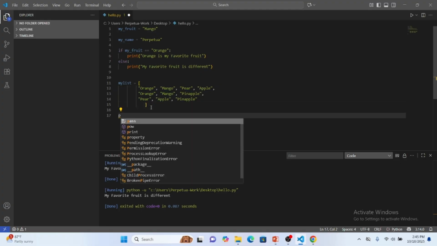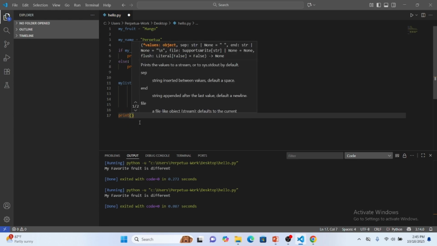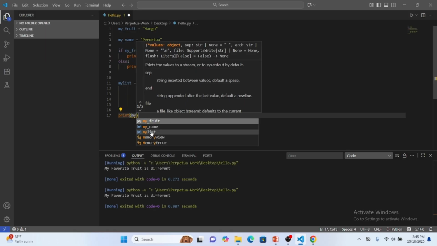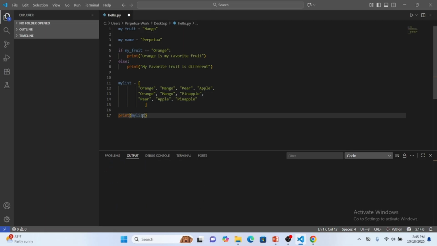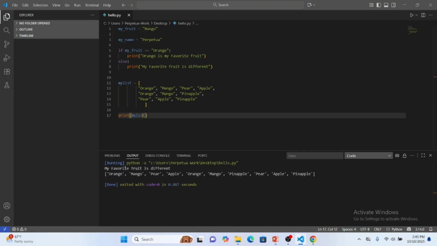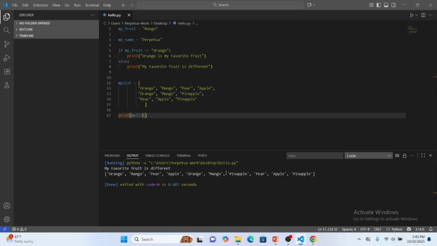I'm going to write my print statement here, and I'm going to pass in my list, and I'm going to clear this output. And again, I'm going to save the code and run it. So right now we have two print statements, the one from these conditionals, and the second print statement that is just printing every member of this list.